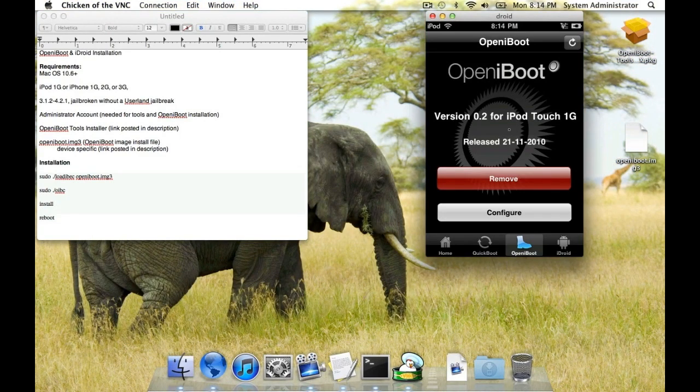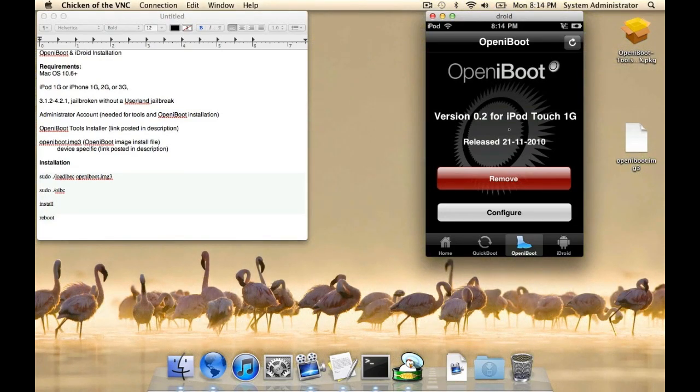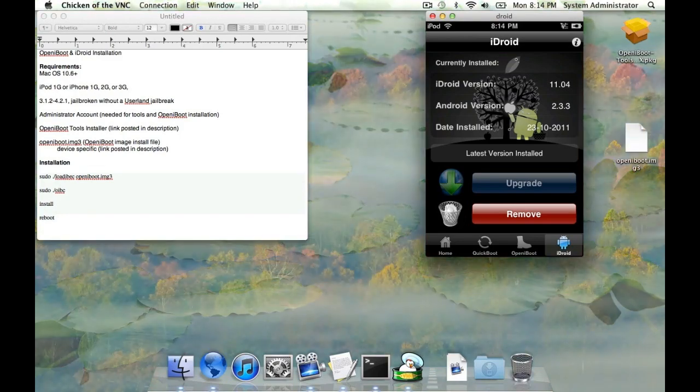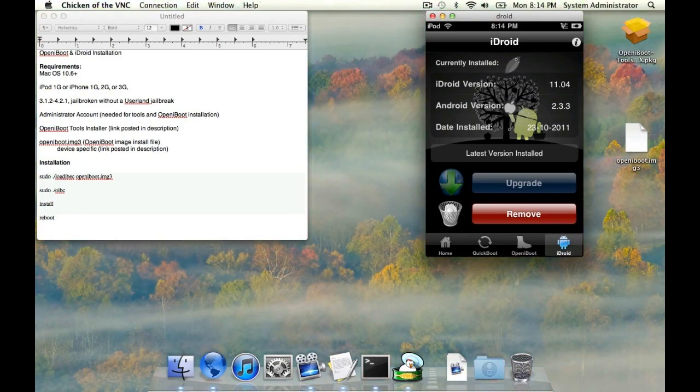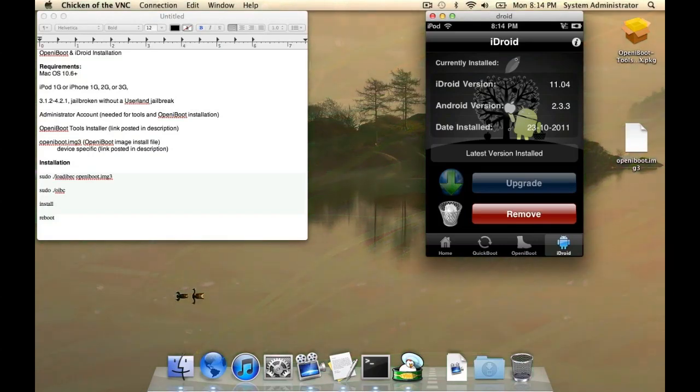What you're going to want to do after iBoot installs is go back and respring again, and then hit on the iDroid tab. And what you want to do is hit this upgrade button, which will be an install button. It takes between 20 and 30 minutes to download and install, based on the speed of your Wi-Fi and how fast your device is.